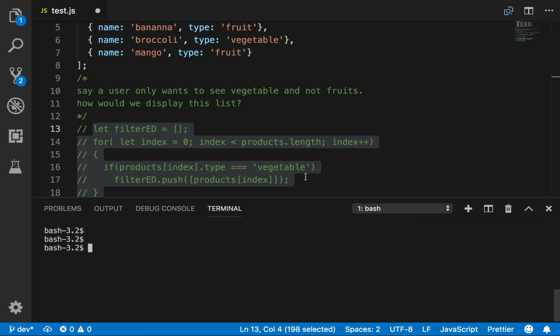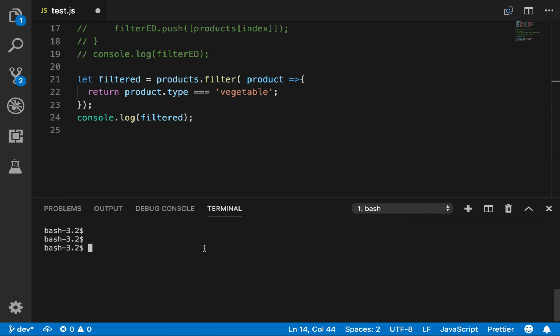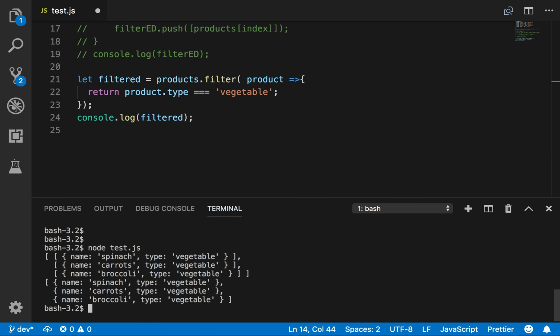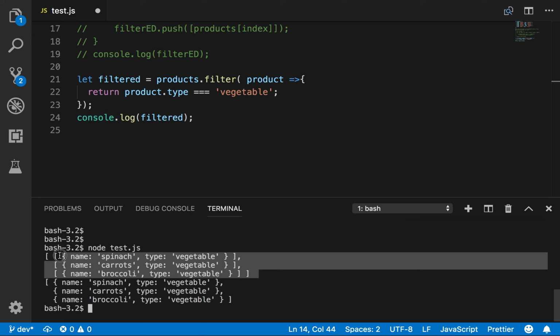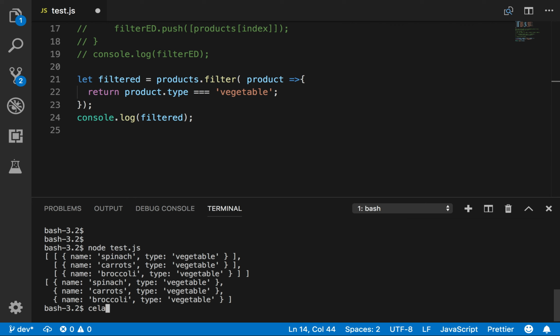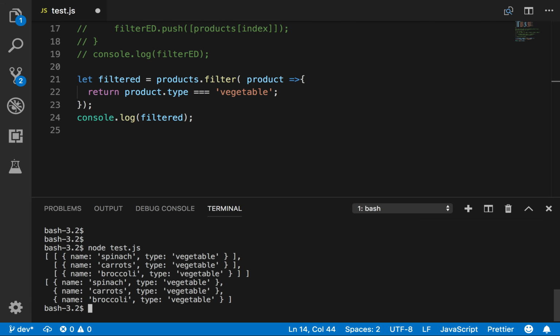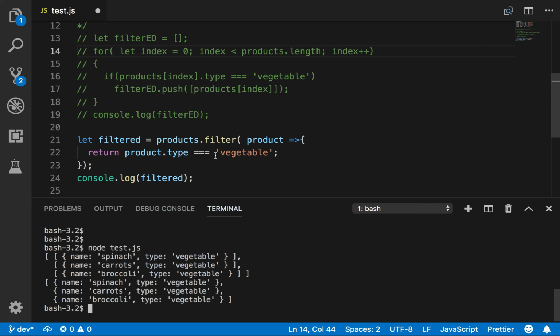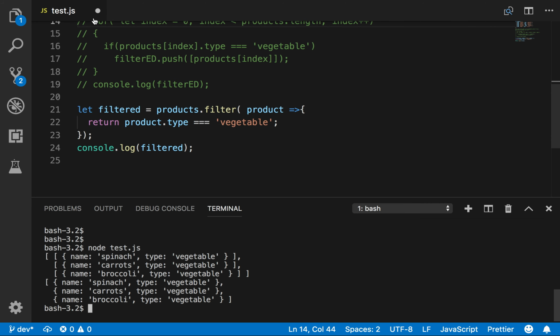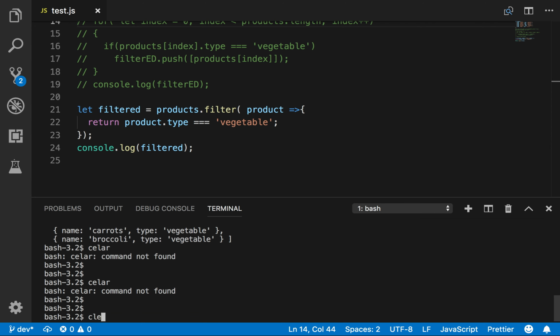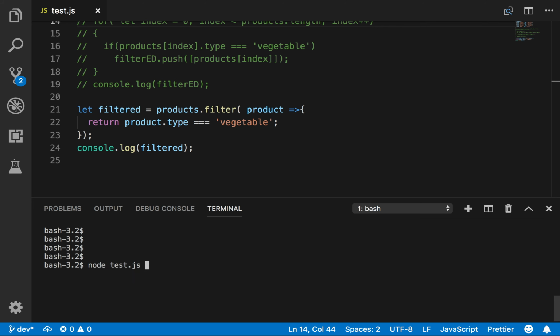Now let's run this code. Okay, it works, but what is this top thing that is printing out? I think this is from the previous one that's still printing. I don't know why. Let's clear it and do it again. Okay, it's printing twice. Oh, that's because I didn't save it. Look at me, I didn't save my file. Okay, I'm going to save it. There we go. Now it's not going to show the old stuff. Clear it. Node test. There we go.